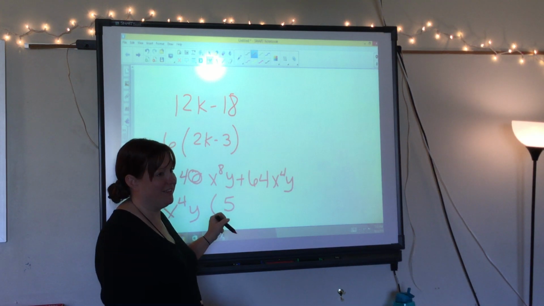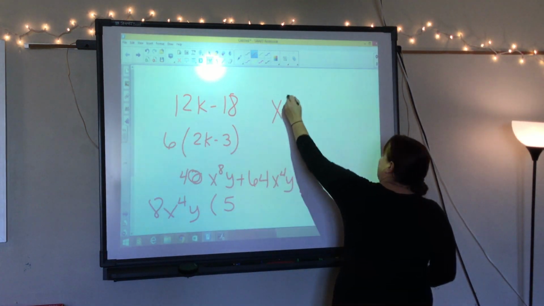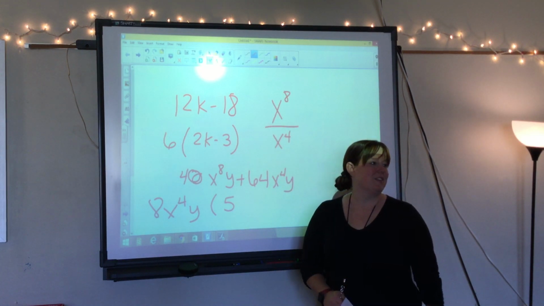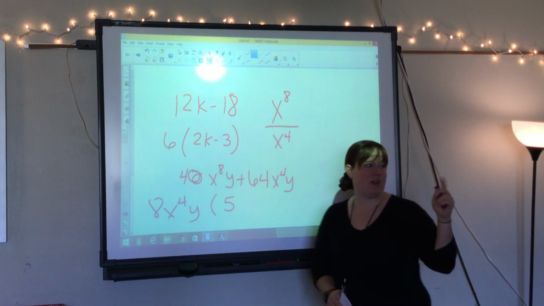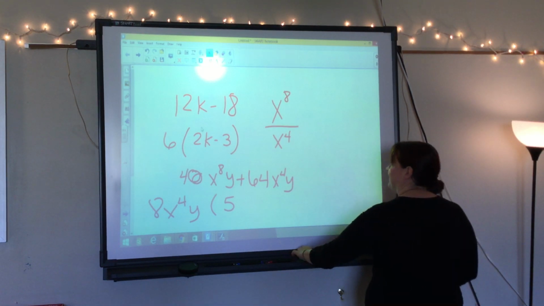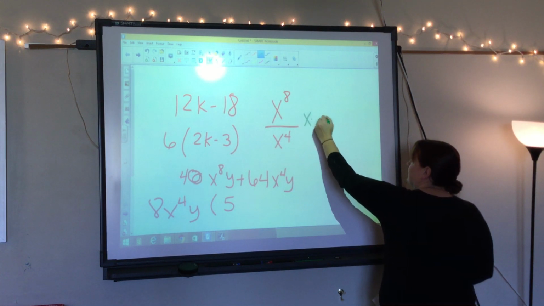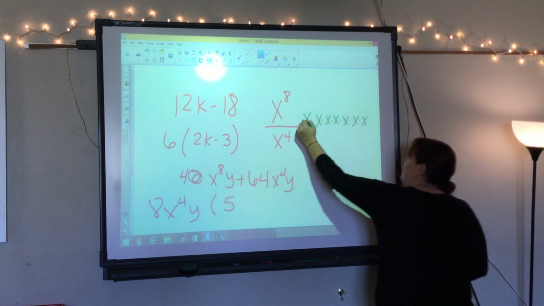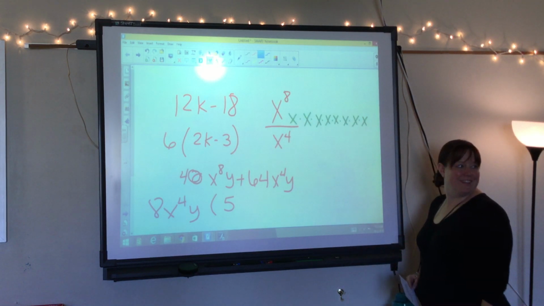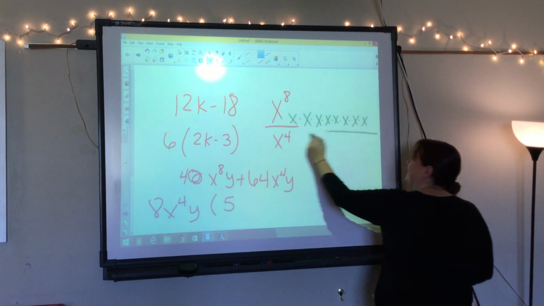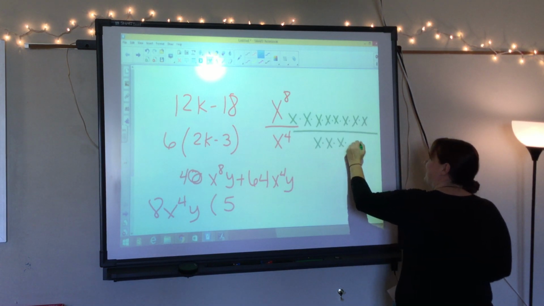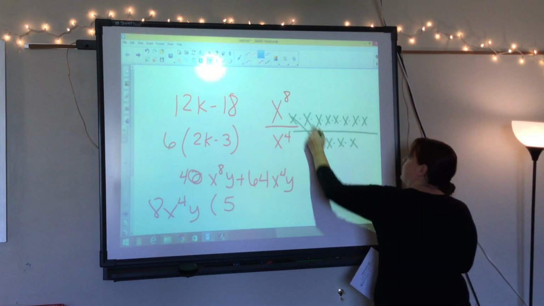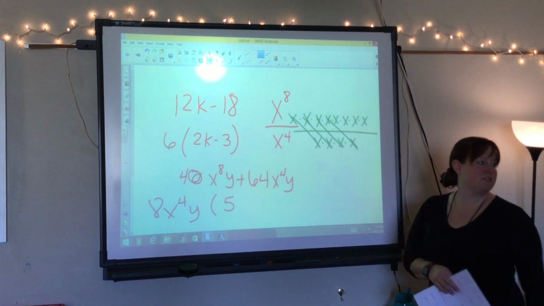So you're subtracting, not dividing. Well, here's the thing. X to the 8th divided by x to the 4th, 8 minus 4 is 4. Remember the exponent rules? No. Okay, so let me show you how this looks. This is 8 x's: x times x times x times x times x, that's 5, 6, 7, 8. There's 8 x's. Then you cross them out, and these are the same thing, right? Yeah, okay. I see. So 4 of them go away, and I still have 4 left. Does that make sense? Okay.